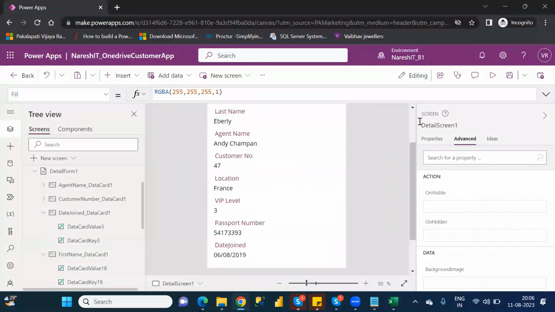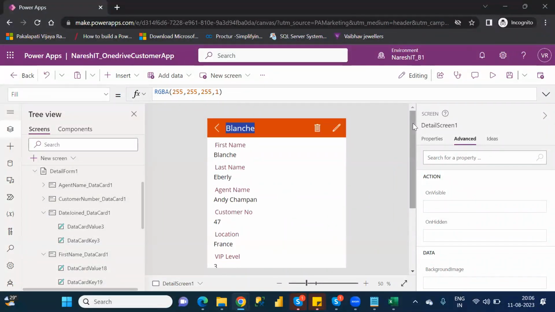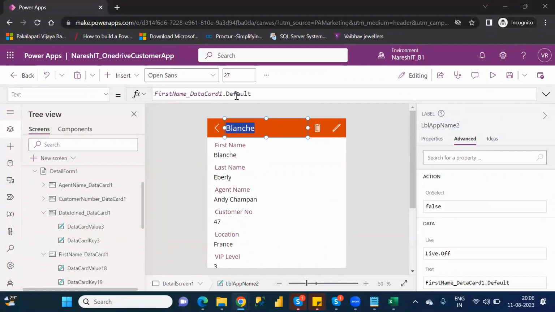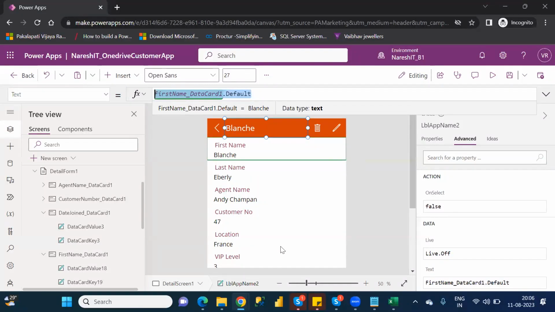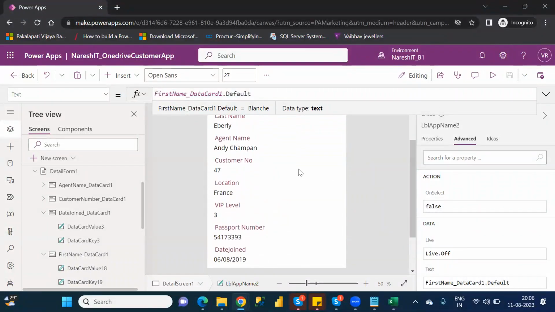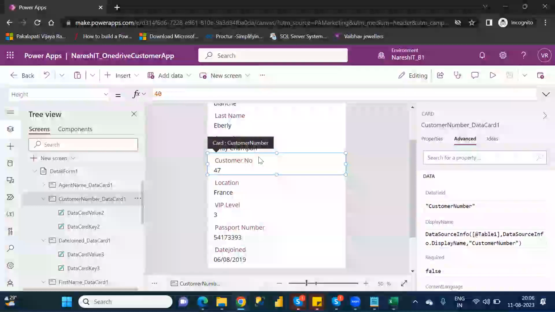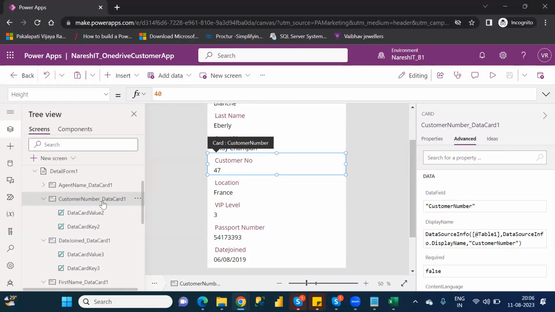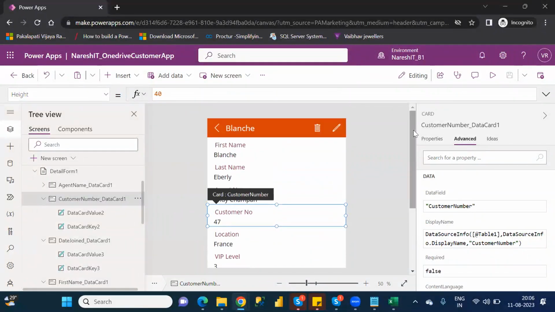That means in the title I want to show the customer number or any column. This customer number is available inside the card itself. What is the card name here? Customer number underscore data card one. That you have to give it here.